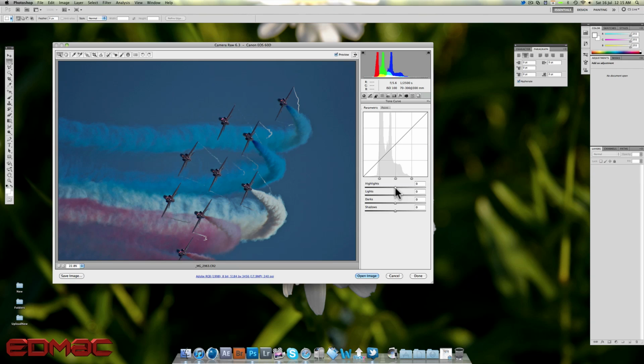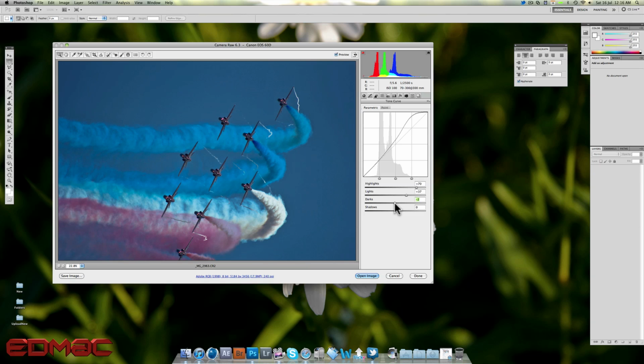Okay, so we're looking at highlights. If I bump the highlights up, you'll notice the brightness in the white plume intensifies. I'm just going to lower it down to about, 70 is good. Lights, obviously how much light is in the photo. So if I put it down, there's not a lot of light. If I put it up, there's too much light, as you can see the red blotches. So I'm just going to put it down so I don't lose any detail, but it's nice and bright. Great.